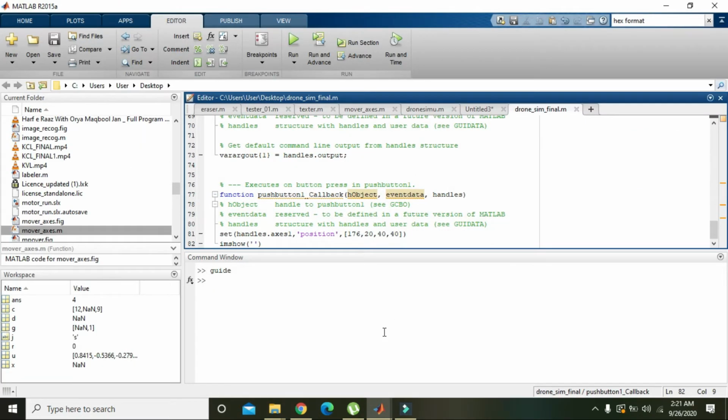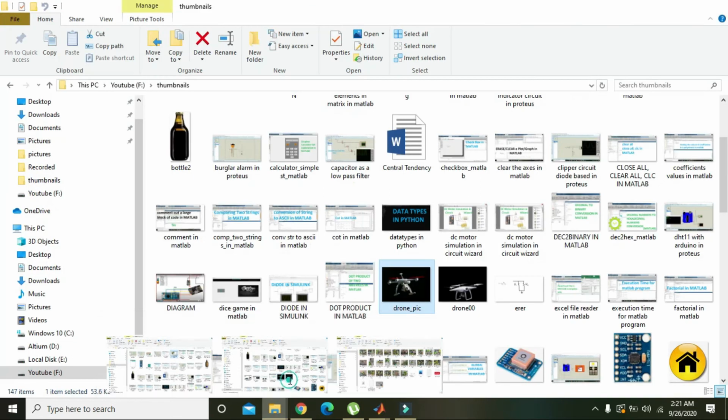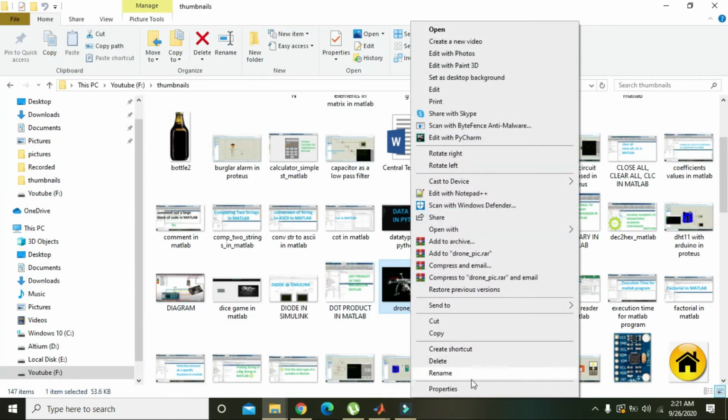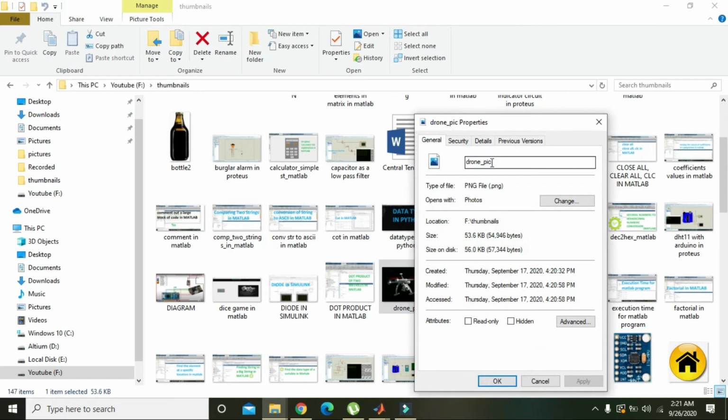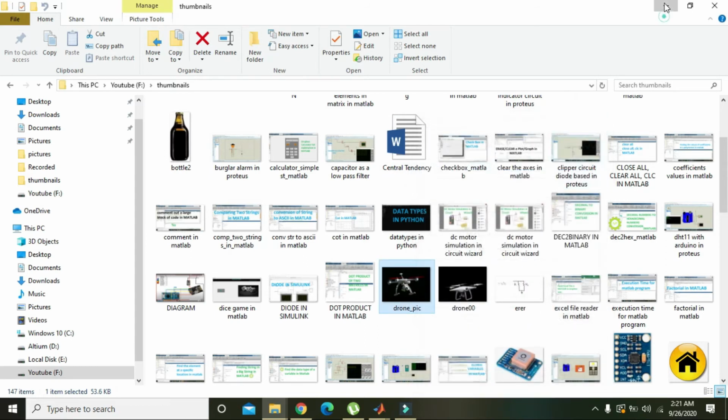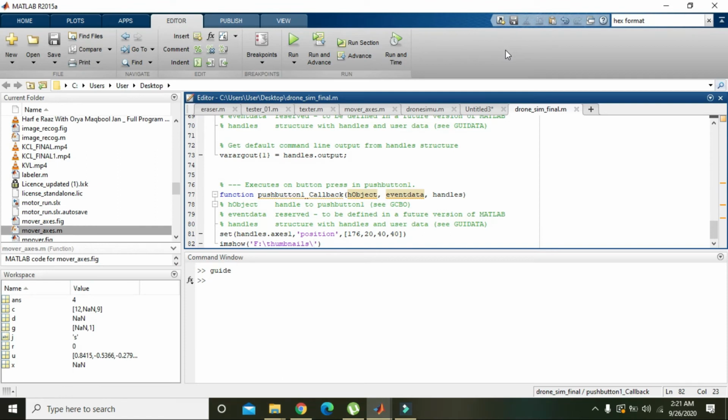So first paste its link, then go and see its name, that is drone underscore pick dot png.